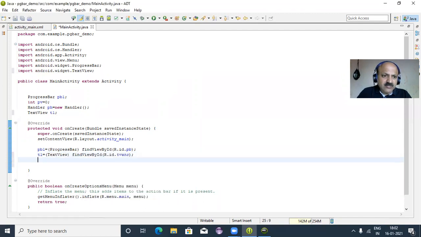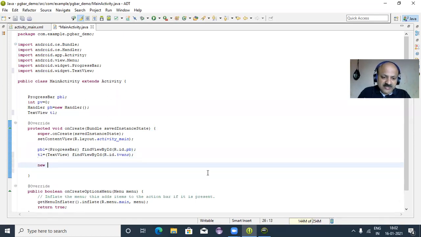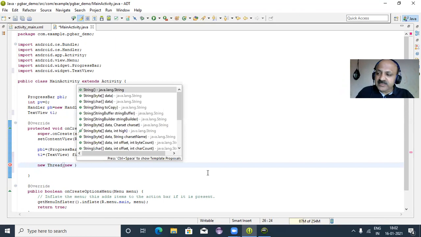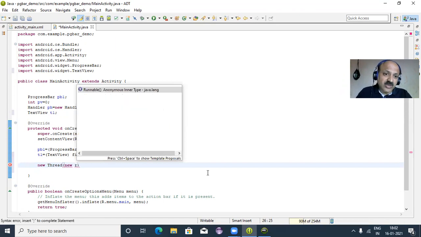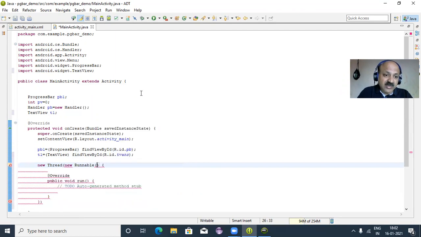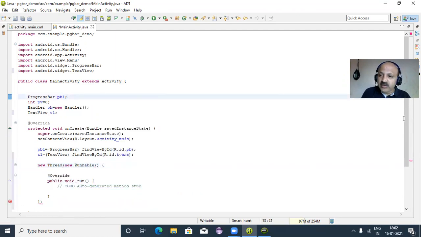Then we can take a thread class. So a nameless thread, thread and then parentheses, and again that is a nameless, that is a Runnable method. You can look, that is an anonymous inner type of java.lang. So that is the thread class we have to use. You can look here that automatically so many things appear.